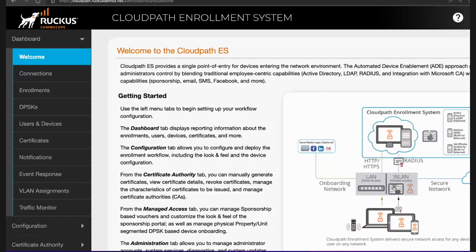So yes, dynamic pre-shared keys is supported under WPA and WPA2. I can say that we're definitely looking into the solution, and we're going to have something really exciting come out where we want to make it as simple as, probably even simpler, to onboard your devices than what we've done with EPSK. So I've logged into CloudPath here.